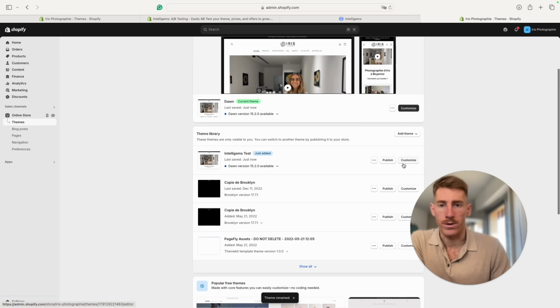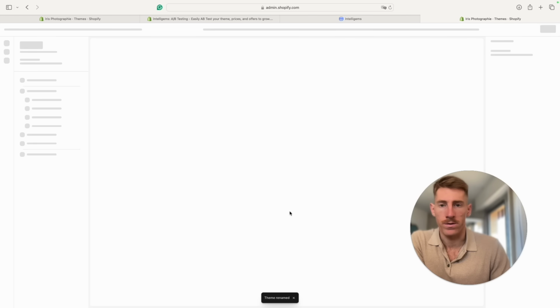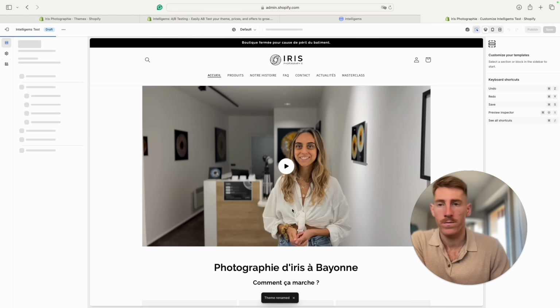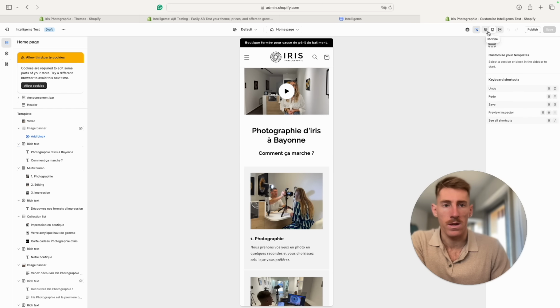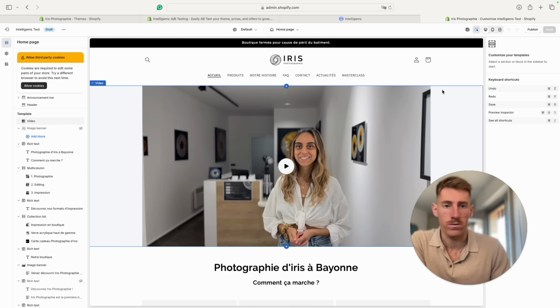And now what we're going to do is we're going to change one parameter in here. So let's say one thing that we know everyone is going to see is this section, the hero section, right? And the home page, pretty much everyone is landing first on the home page. So it's a high traffic page. It's above the fold because it's right there. And on mobile it's the same image. So this is what we're going to change.